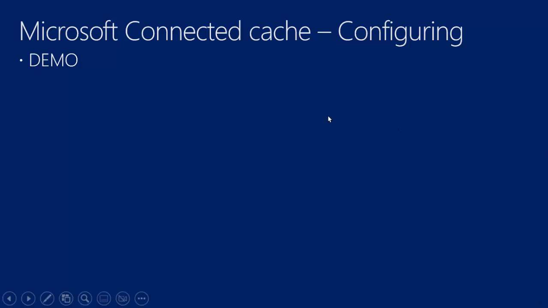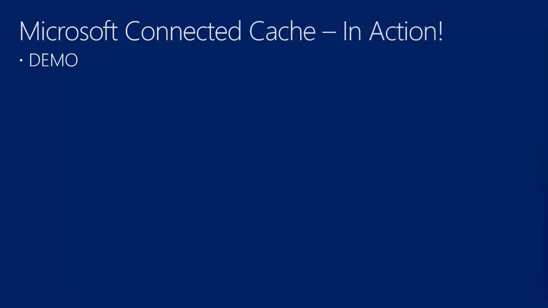Now, what about actually seeing this in action? So for the in action part of this, I told you at the beginning that I'm really trying to show how you can use ConfigMgr to easily build the Microsoft Connected Cache server that you can use, but that the Microsoft Connected Cache server in no way is limited to just ConfigMgr content, or content configured and deployed through ConfigMgr, which would be only software update content.